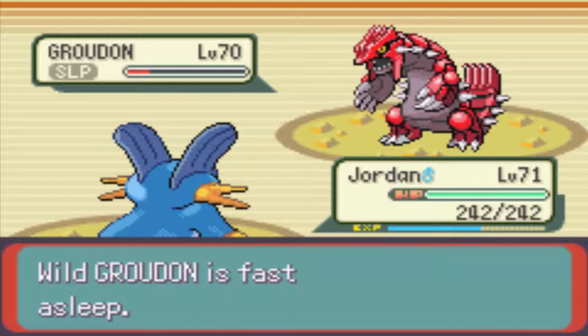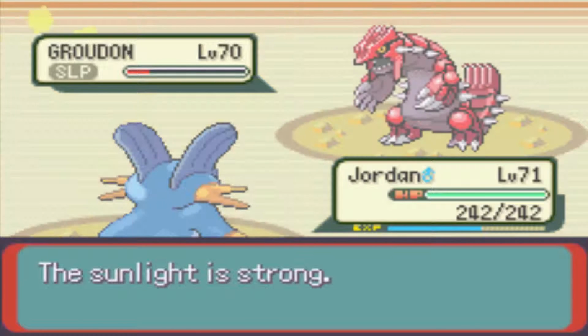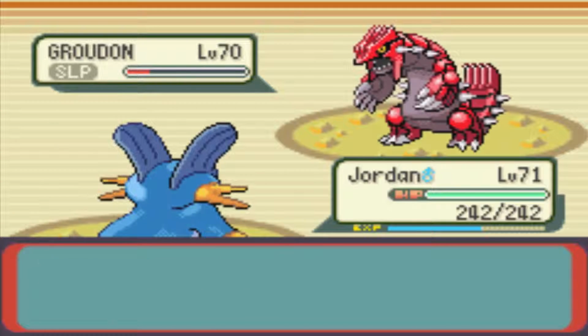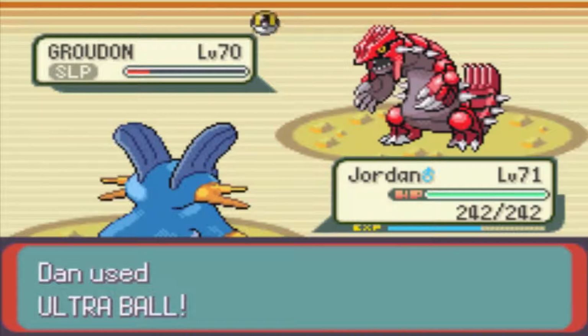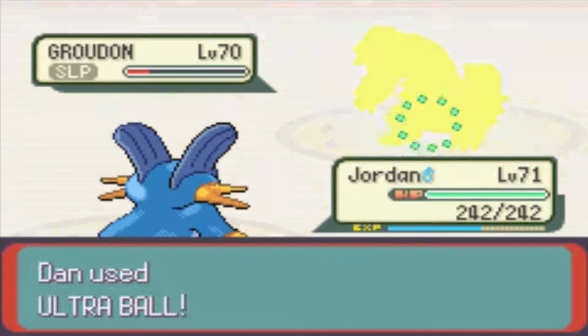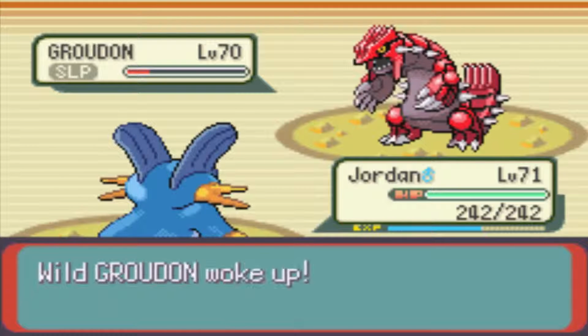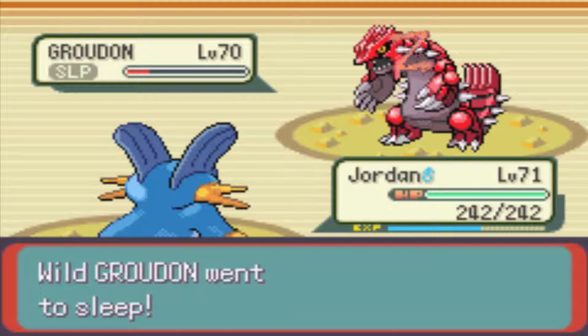Okay. Groudon is fast asleep. I know you are, Groudon. I know you are. This is one thing I love about catching legendaries, but I hate how long it can take. It can take up to hours to catch a legendary. So, one, two, three. God damn it! You're gonna rest again now? Of course you are. Of course you are, Groudon.